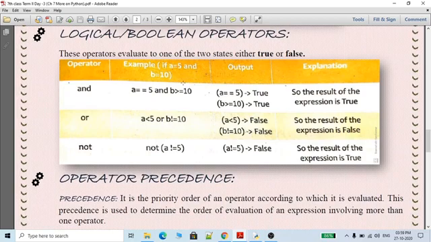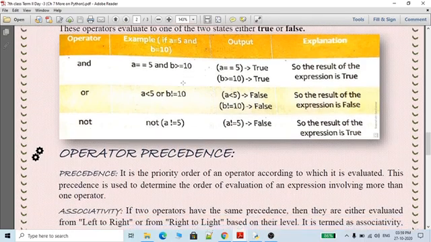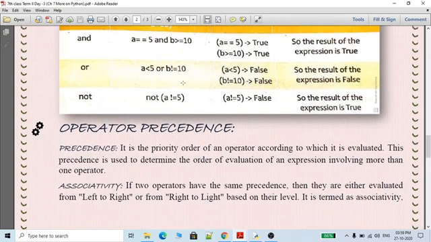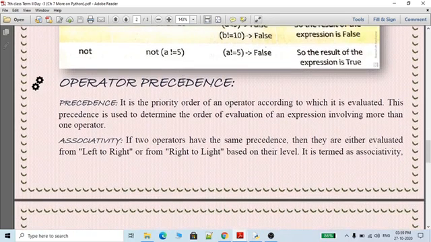Now, these are the operators which we are going to use in Python programming on any of the operands. Suppose one expression in Python has more than one operator in it, then which operator is going to run first? This decision is based on the precedence and associativity of the operators. What is precedence?